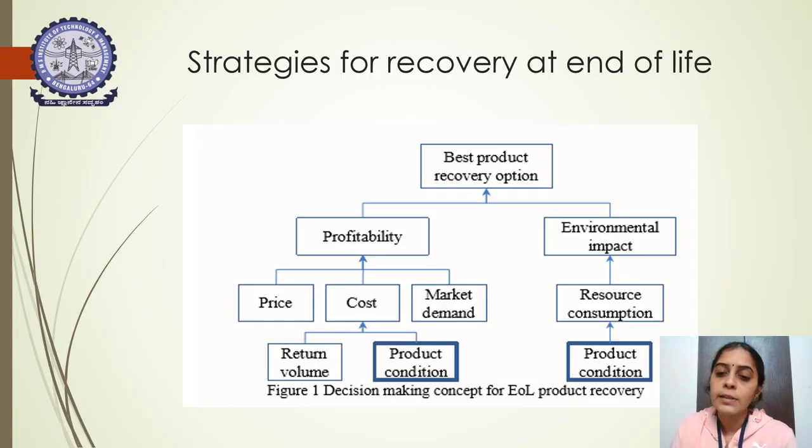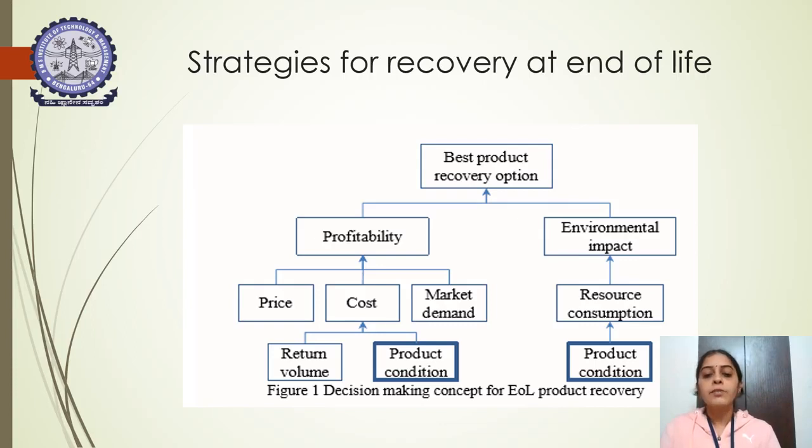And the materials and resources you are using, whether they are affecting the environment or not, will be taken care of. If the product is very good and has good profitability, but the material being used for the product is not eco-friendly and is toxic to human beings, animals and the environment, where we cannot go with the go green policy, then it is also difficult to extend the product at its end of life.